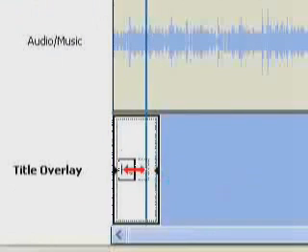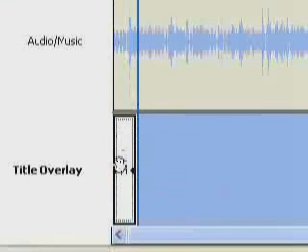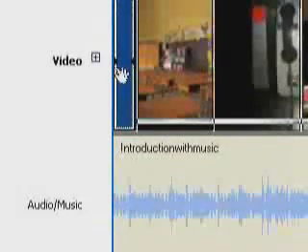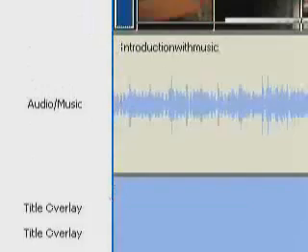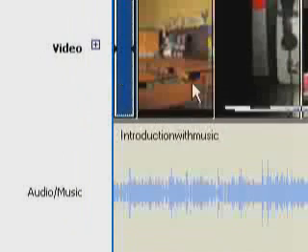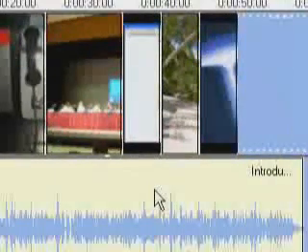I don't think you can change the time to anything before. Okay, because I made this a title overlay, it will be down here. But if you make it a title before the movie, then it will actually look like a photo within the movie. So that's how that works.